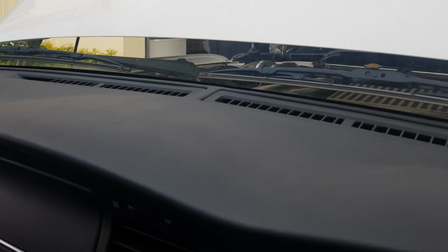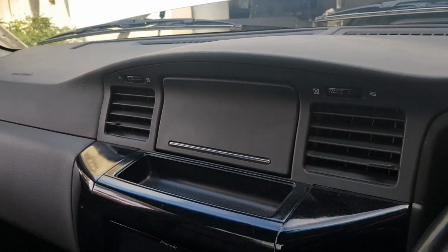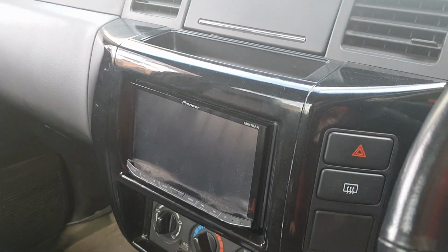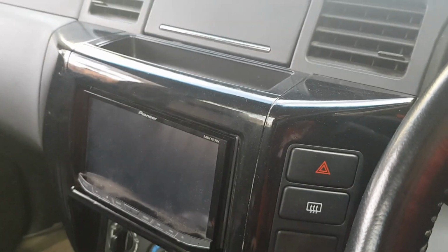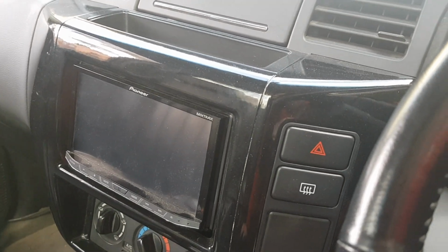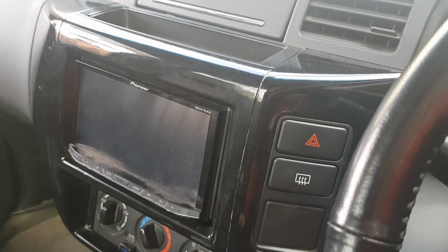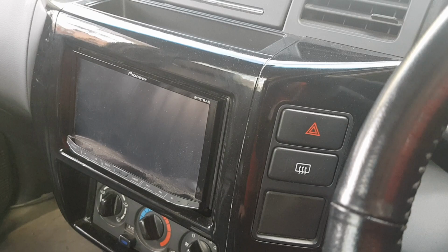Starting from the top, you'll need the vents that go out of the dash in the top. Center compartment, I'm not sure what it's called, the center vents, stereo surround. The hazard light switch plug will plug straight in. The mister, I'm not 100% sure because obviously this is a ute, I'm assuming it'll still plug straight in. It looks very similar to a Series 3 wagon.